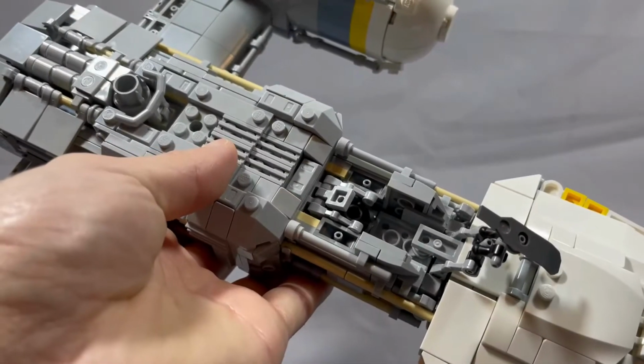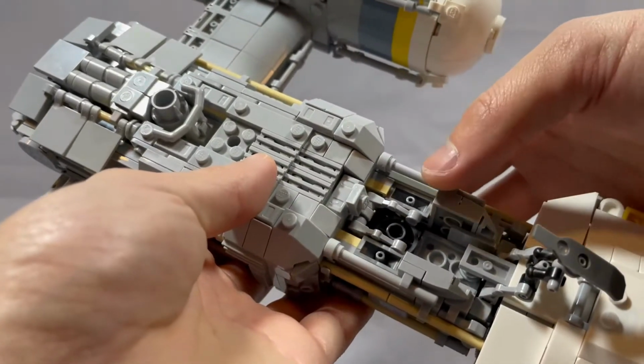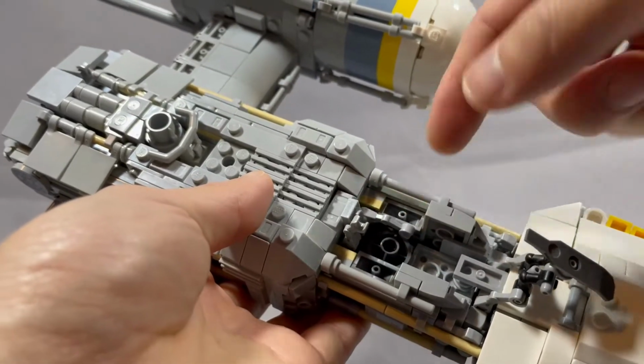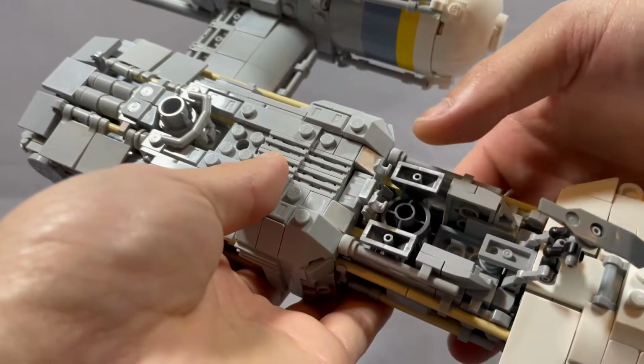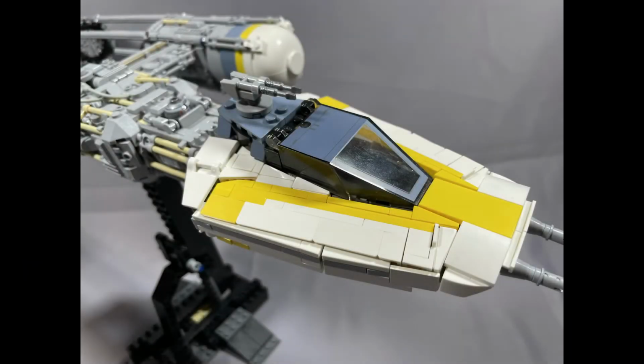The astromech droid, if you choose to include one, loads from the bottom. The droid does not stud in, but it's more than secure enough. The yellow stripe around the cockpit is also very well done.